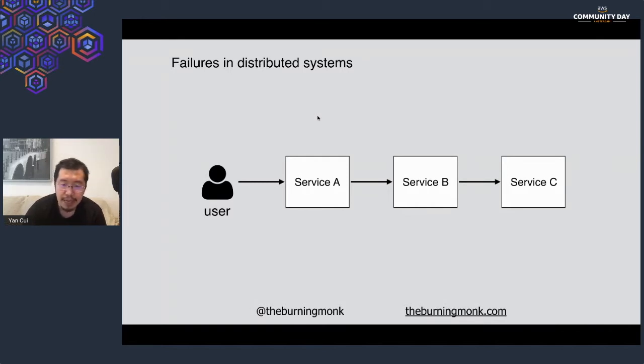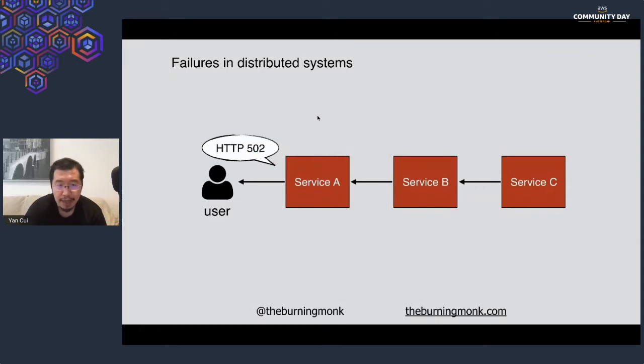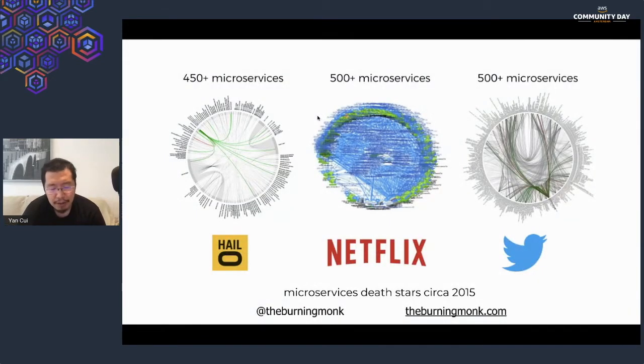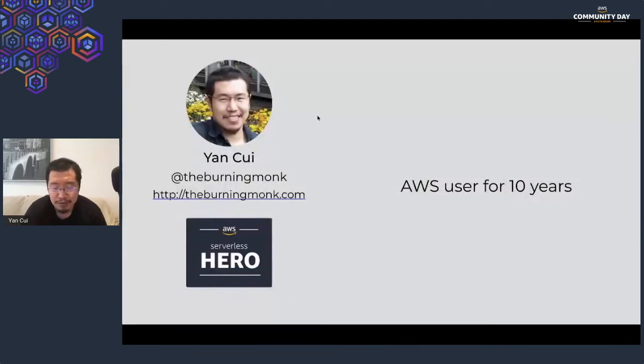And when we have a distributed environment where services often have to coordinate with other servers and other services and depend on each other, then when one of these services has some kind of failure, it can potentially impact and cascade through the entire system because other services are depending on that one service. So when it goes down, everything fails, and then you end up sending a 502 response back to your user, and that's going to impact the user experience, which of course is not going to make your customers happy because they have to experience interruptions when they're using your application. And when you have a microservices environment with lots and lots of microservices, it's quite a common problem that many of us have had to deal with over the last 10, 15 years.